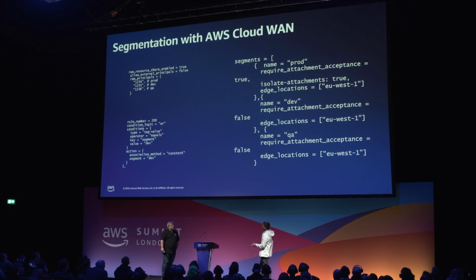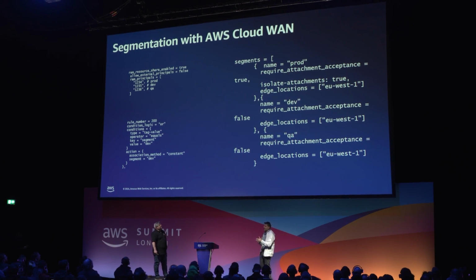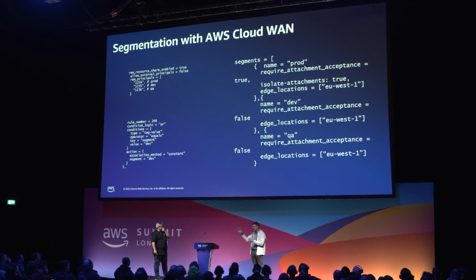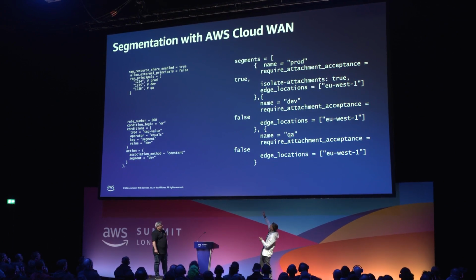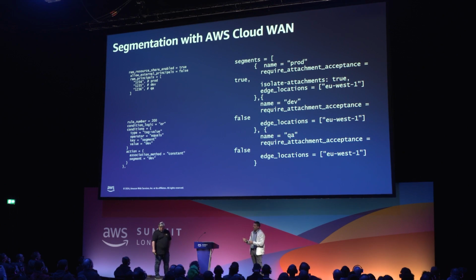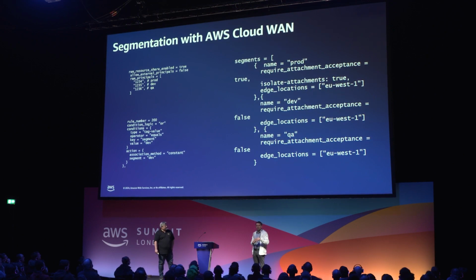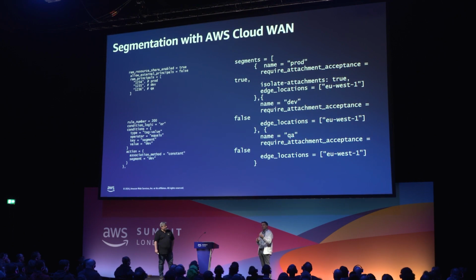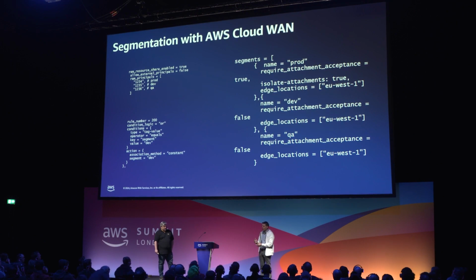On the right here, what you can see is a very simple definition of our segments. So we have a production segment, a development segment, a QA segment, and so on. And if you can just about see the trues and the falses, they're referring to whether or not you have to have permission, i.e. somebody has to accept the connection from another account. So when we spin up this new account, if it's in the dev OU, we allow connectivity to the dev segment without any extra permissions being needed. So developers can get on, they can do their work, they don't need to do anything. We then allow connectivity between dev accounts in that segment.